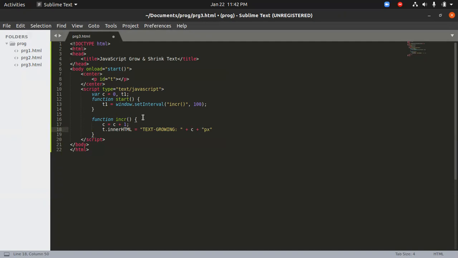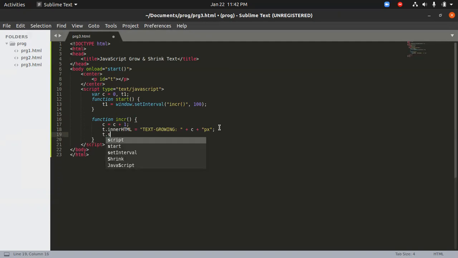The c is set to 0, and each time the function runs, c will be incremented. That's what we are planning to do. From 5 to 50, the number will be shown continuously.